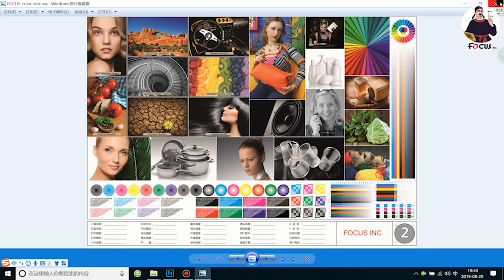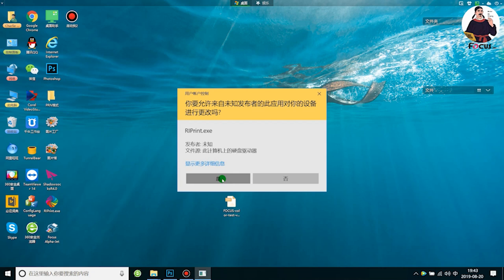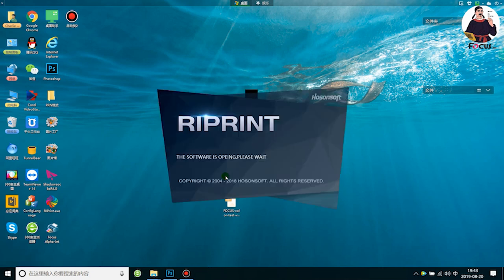So if you want to print a picture without white and varnish effect, you just need to load the picture into the RIP software. You don't need to do any setting from Photoshop. So first, this is the TIFF format. And first we open the RIP software. Also, you need to insert the dongle key on your computer before you run the RIP software.